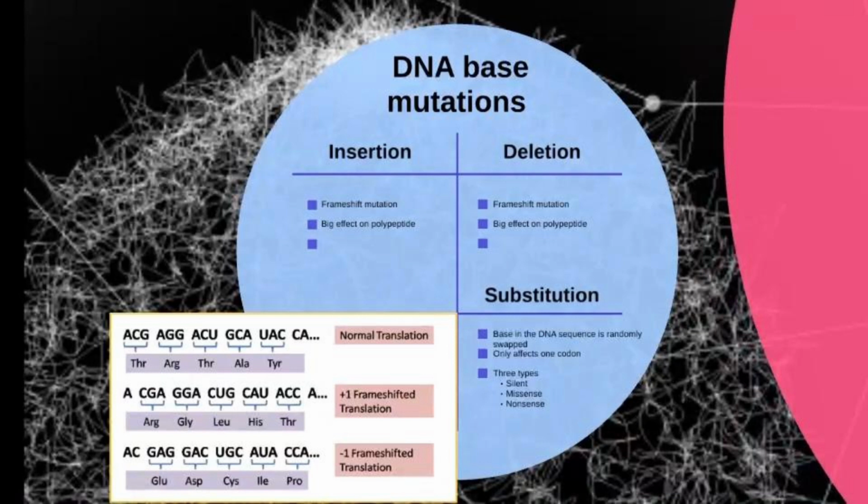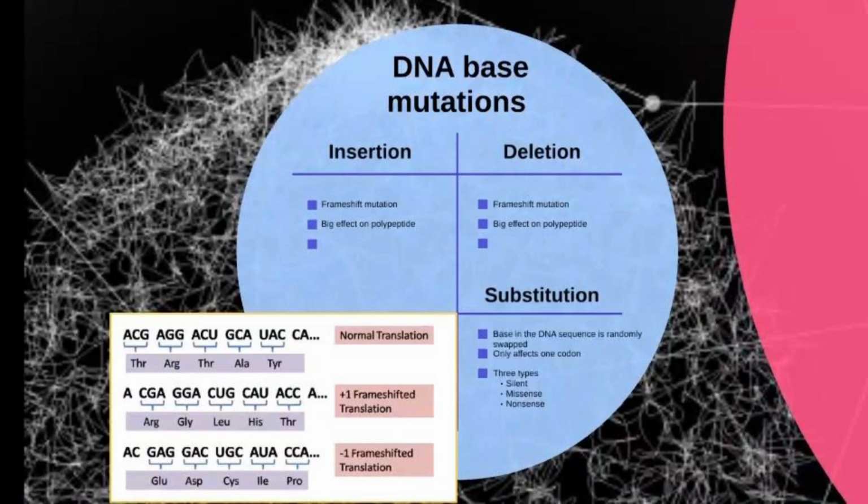So all of those codons get altered, and then that can change the different amino acids that are coded for, so that can then change what happens to the whole polypeptide. And both of these, both insertions and deletions, because they are this type of mutation called frame shift mutations, and they have this big effect on the entire sequence of that gene, these can have really big effects on the polypeptide that is coded for.